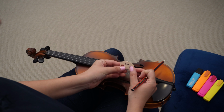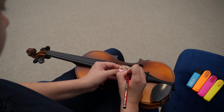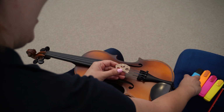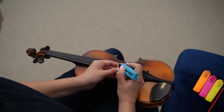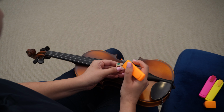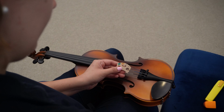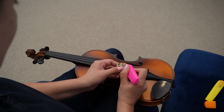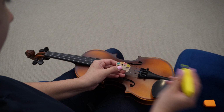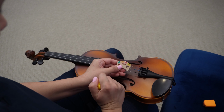Okay, so the names of the strings from left to right are G, D, A, and E. I like to say g'day. And we mark the strings blue for G, orange for D, pink for A, and yellow for E. And at any point, if you need, you can obviously go over that writing again with a ballpoint pen or pencil.